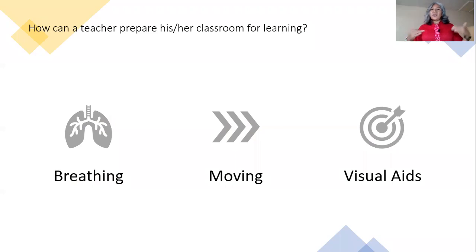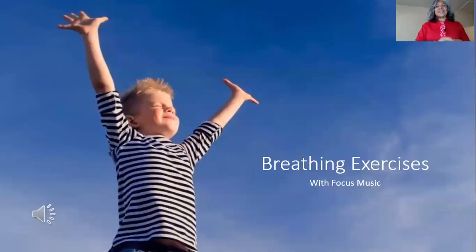So how are we going to do that? How are we going to get our kids engaged, and make sure that they are ready for learning when they are not coming into our building? There are 3 ways. 1, it's by breathing. 2, it's by moving. And 3rd, it's by visual aids. So we're going to start with our first exercise, and that's with focus music.